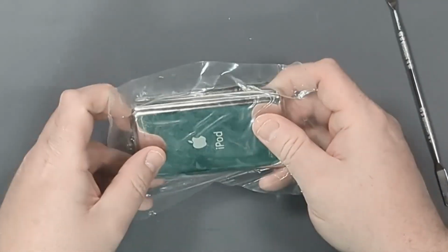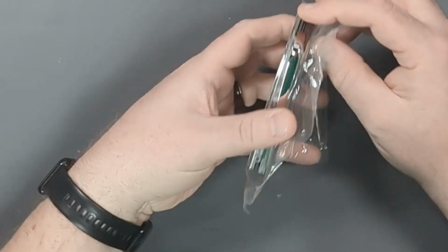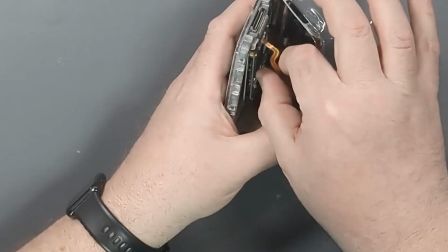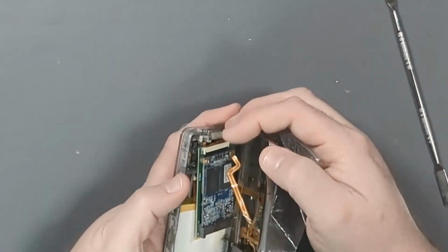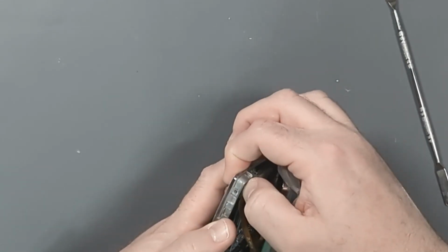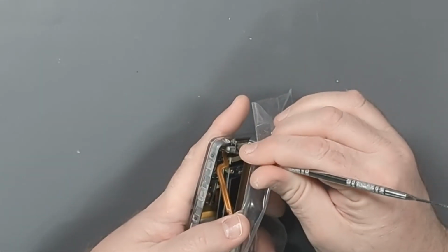Okay, so now flip it over. Won't quite connect it all up yet because the last thing we have to do is get the battery reconnected. So the battery connector is right there. So the ribbon cable is in, and then push down on the locking tab.